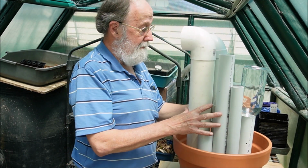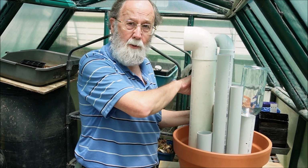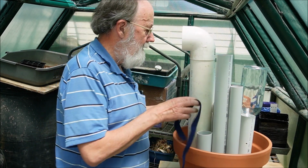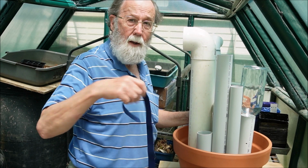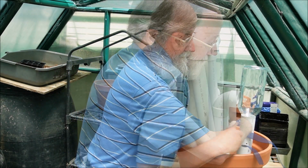So now, as I said, with them all falling over, one of the things I want to do is fill this up with gravel, and then the water can go in, but obviously to do that I need to stabilise this somehow. Hence I've got myself some elastic from my wife's sewing kit, and we'll see how that goes.